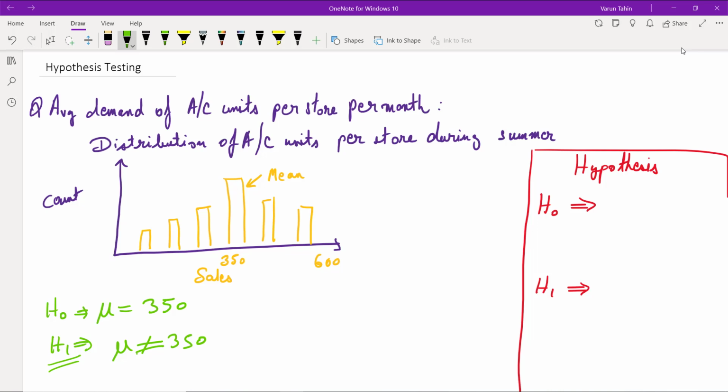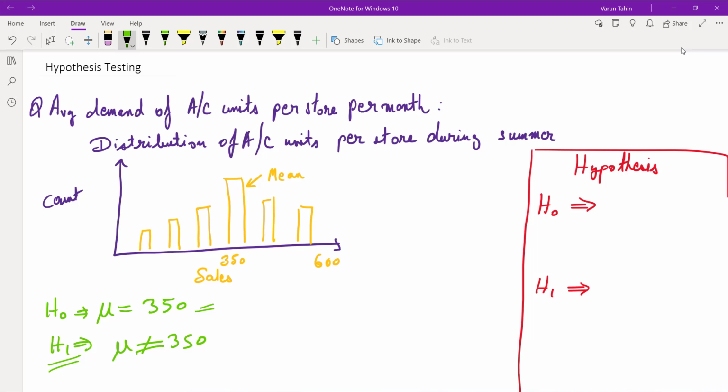That is the alternate hypothesis. Now, even if we are unable to reject the null hypothesis, it doesn't imply that we are accepting the null hypothesis, because there is a lack of sufficient evidence, correct? So this is the primary reason we say we fail to reject the null hypothesis.